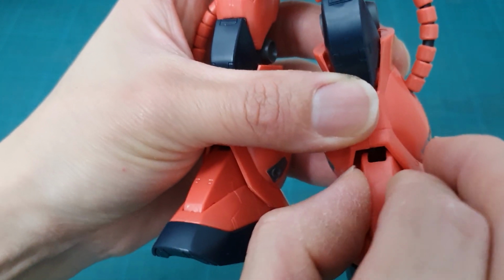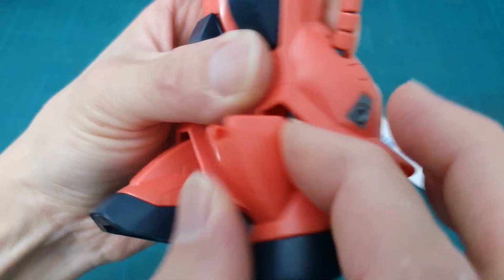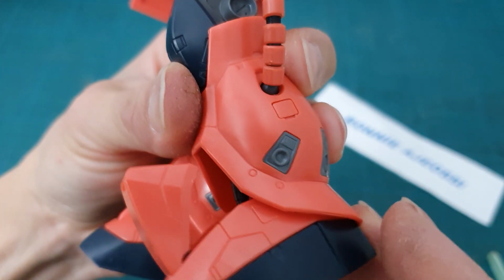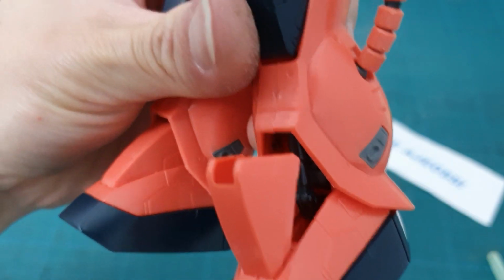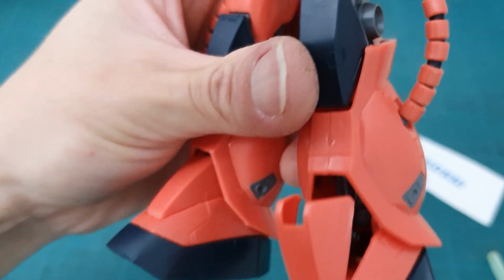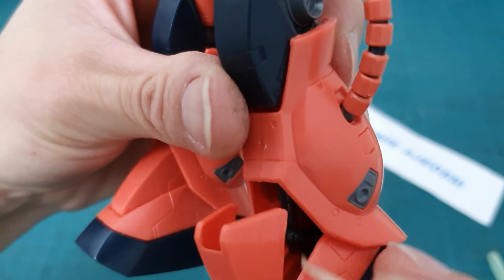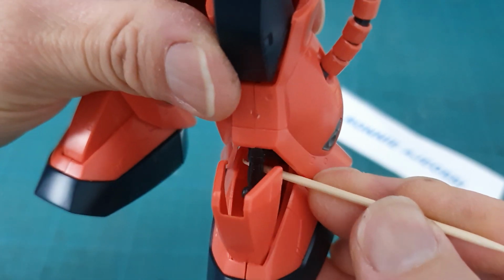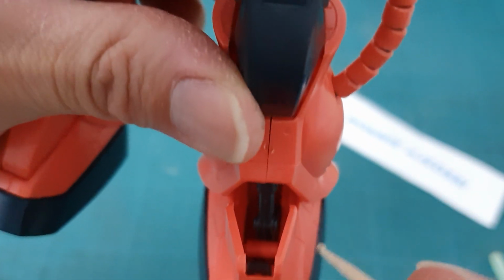And here we have a hatch on the foot that opens. Now after you open the hatch, you find that there's really not much inside. There is a piston detail, but you find that if I move it around, it doesn't really do anything, it's just there for show. But neat little detail.